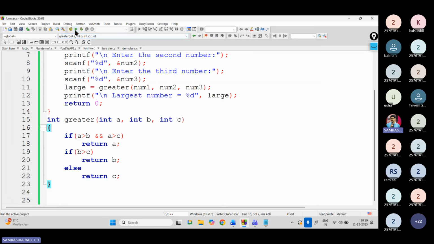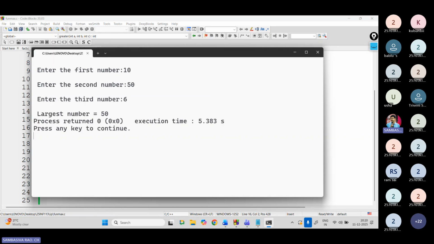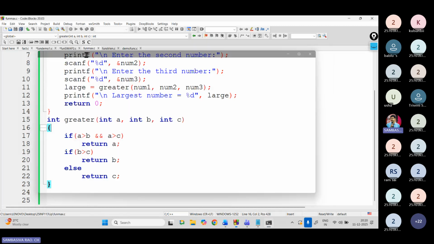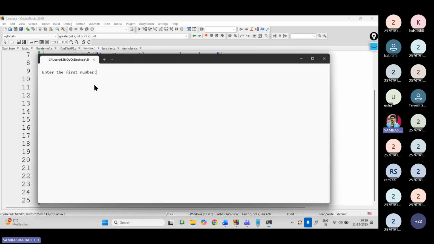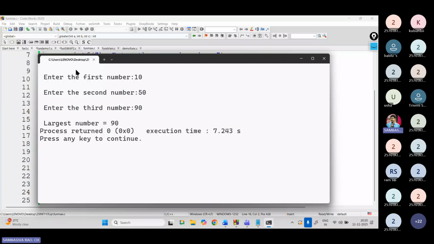Suppose I re-execute the same code, but I give A value as 10, B value as 50, C value as 6. Now what is the maximum value? B value. And suppose I give C as the maximum case: A is 10, B is 50, but C is 90. Now in this case, C is the maximum number.